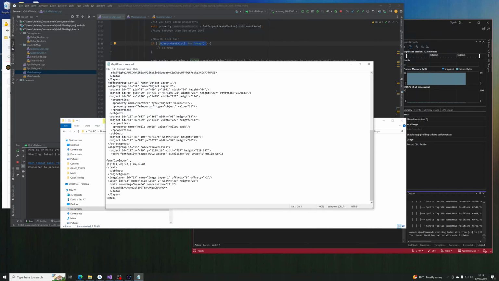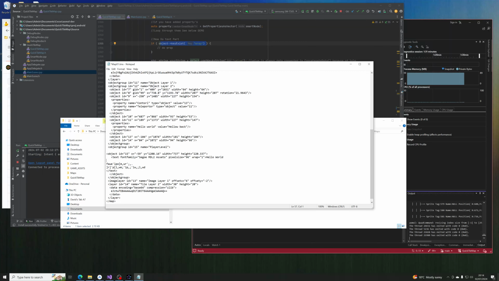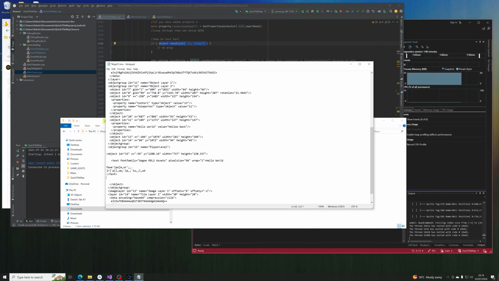Can you see how it's here? It's quite a weird one because the text is dealt with as an object. Remember, you're still going to have properties under here and all that. You've got to get the object to get the position, and then you've got to get the text to get your data. But you don't have to worry about that.